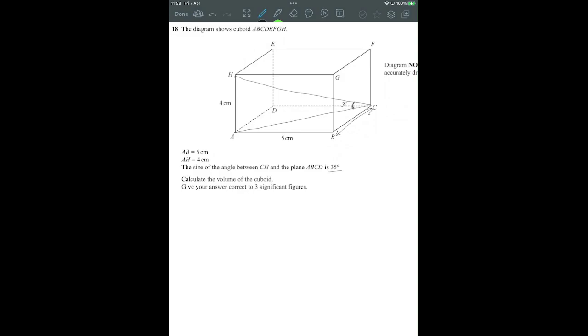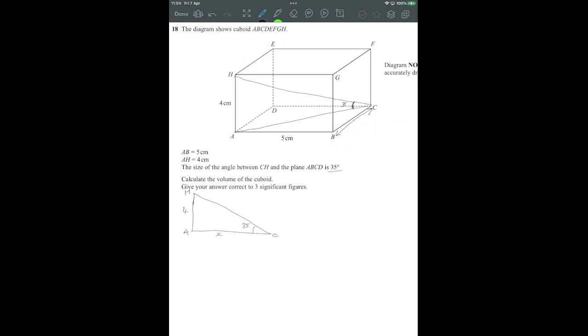And I'm actually going to draw that triangle outside of the picture so I can visualize it better. I have my triangle AHC. Angle down there is the 35. The height there is the 4. So if I can find AC, I can use another triangle to find BC afterwards. So I want to try and find this down here. So I'm going to call that X for now.